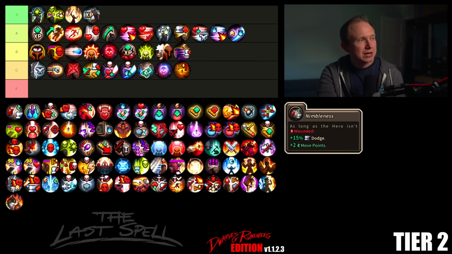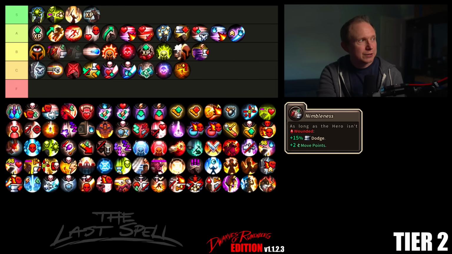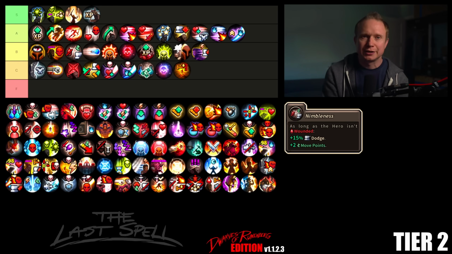I think it lives in B tier, up here at the top-ish. Depending on my hero, I could be pretty excited. It can go below First Blood. But it's decent, and in the right context, it's kind of useful.